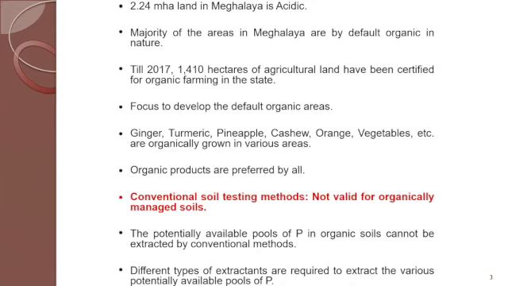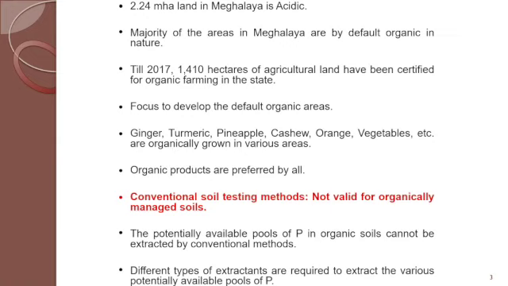Also, in the previous slide, I already discussed the role of pH on the availability of phosphorus for plant uptake. Again, coming to the organic scenario, a different nature of nutrient status is evident as compared to conventional farming soils. The conventional P extractant used to extract phosphorus in acidic soils is the Bray-1 extractant, and we all are aware of it.